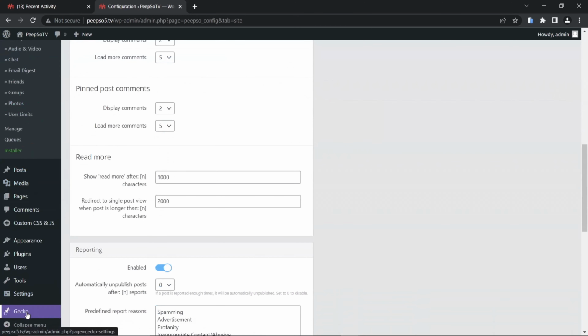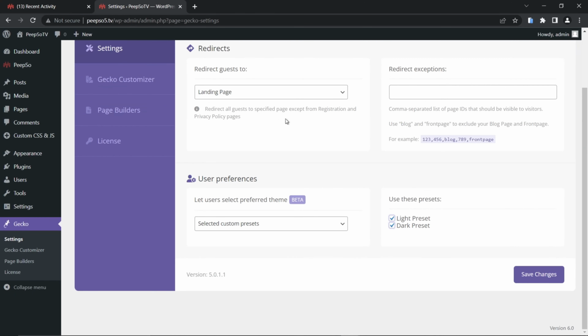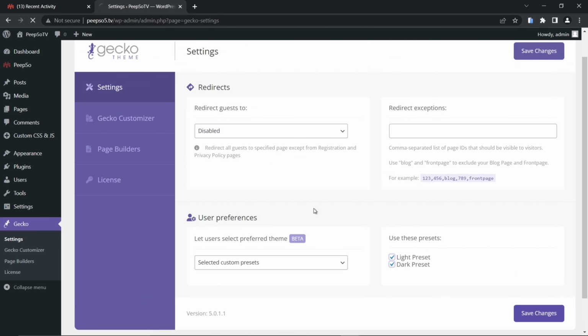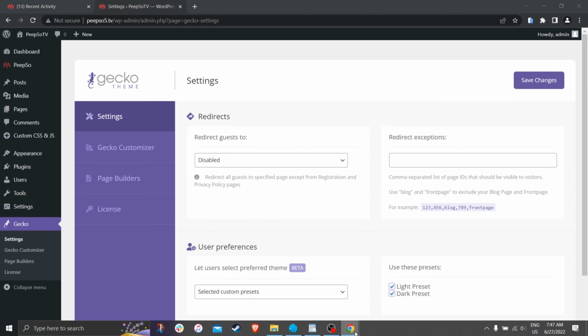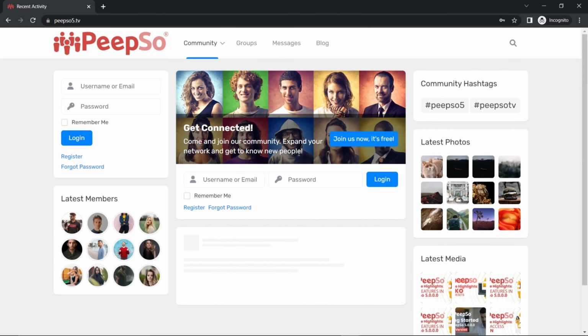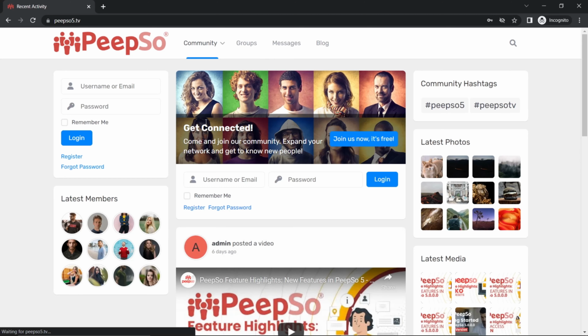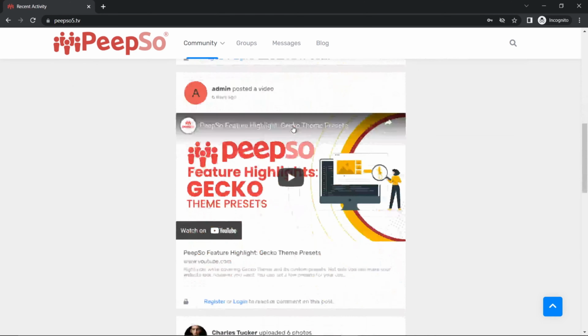So let's quickly disable the landing page by going to Gecko, then settings. And I'm going to disable redirect guests to the page that we have created. All right. Now, when I visit my website as an unregistered user, I will see my home page, and in it I can also see the activity stream.